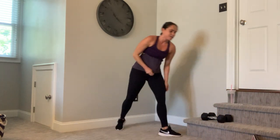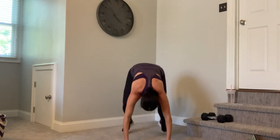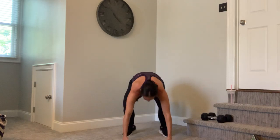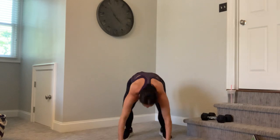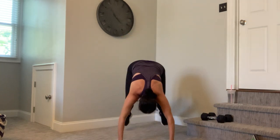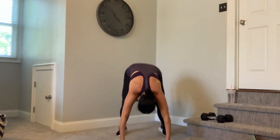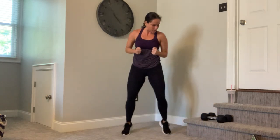Fast feet burpee. In 3, 2, 1, let's go. 1, 2, 3, 4. Halfway.